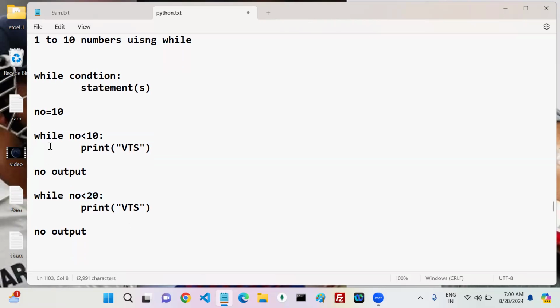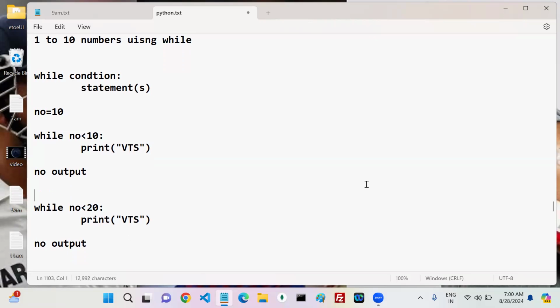Say this: what is my number value? 10, right? 10 less than 20. Is the condition true or false? 10 less than 20, true. So print VTS. Again it comes here, 10 less than 20, print VTS. Again 10 less than 20, print VTS. It's like an infinite loop, yes or no? VTS is printed infinite times.